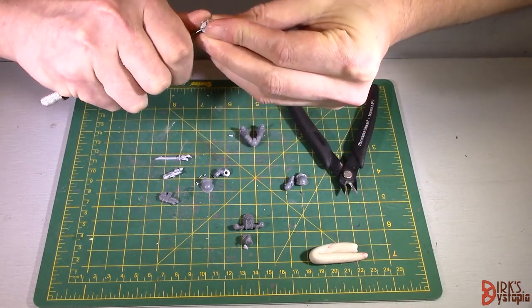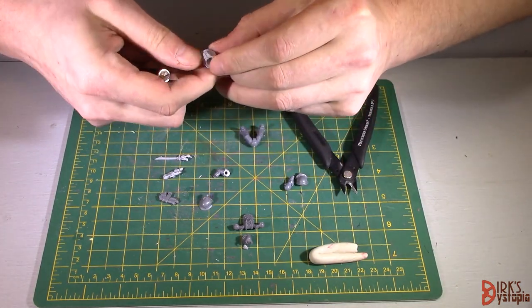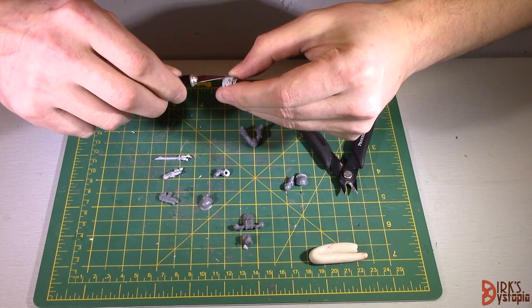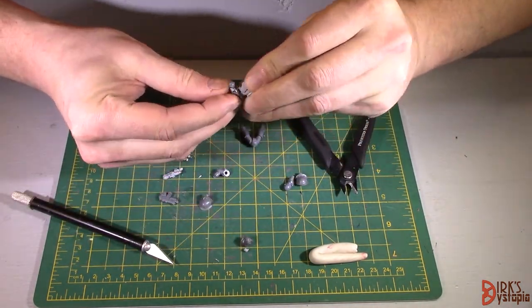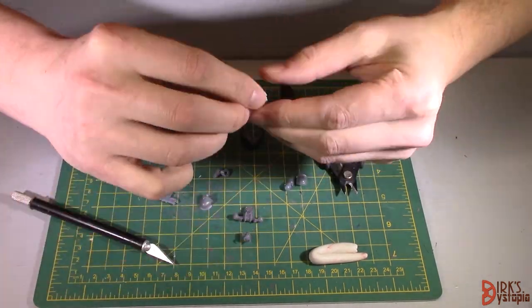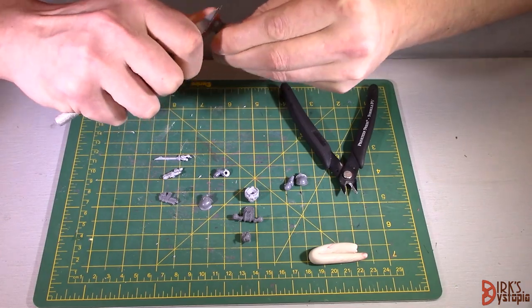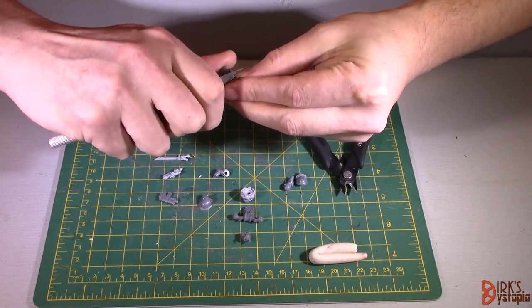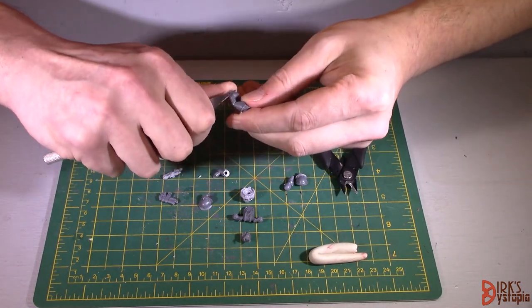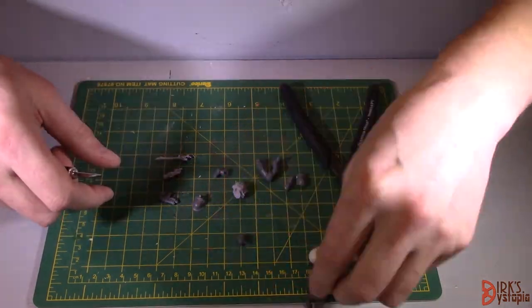It wasn't worth it. Big takeaway to the whole thing is cut very carefully, shave off little bits at a time. Don't try and take big chunks off at a time. It's really, really hard to put plastic back on once it's gone, or resin. So take your time with this and enjoy the rest of the time lapse of me taking care of this. And yeah, that's what this is gonna look like.